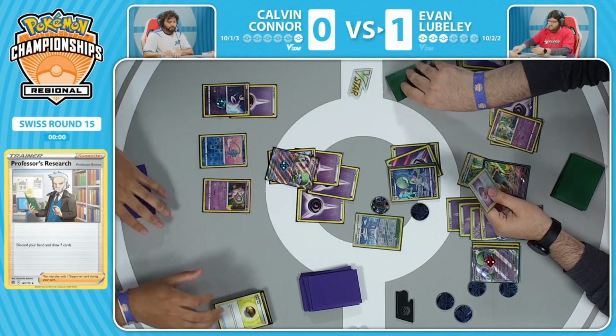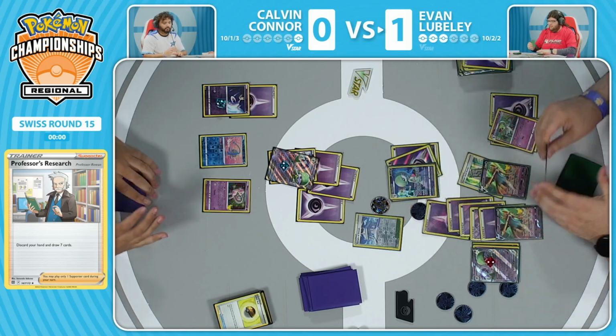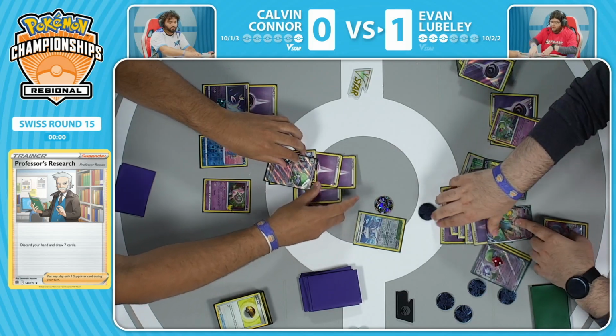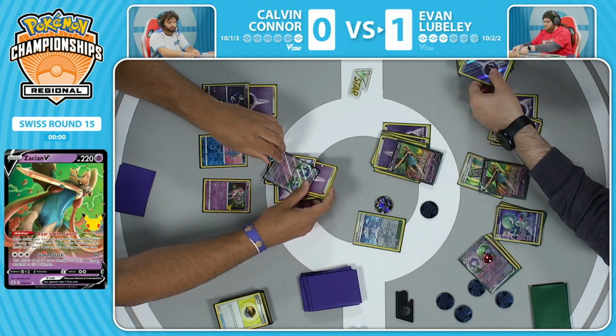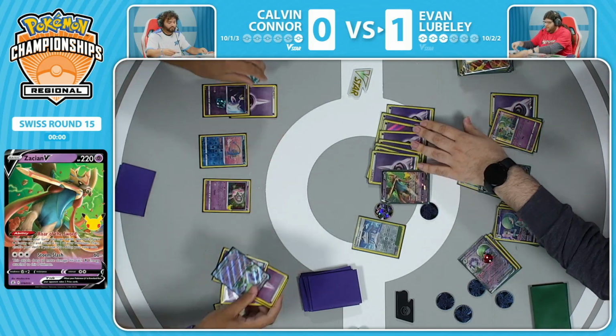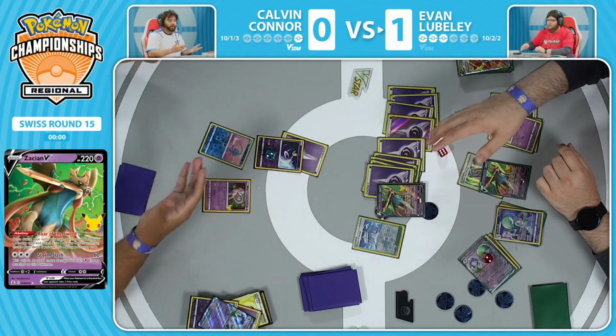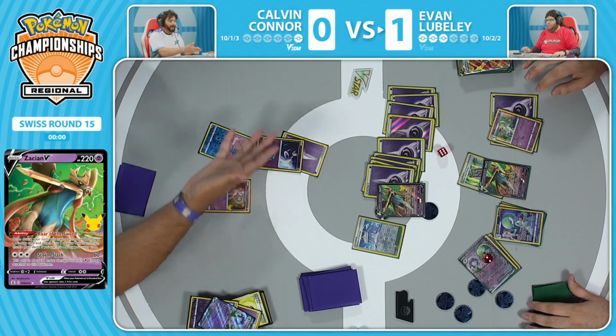Shining Arcana going to look at the top 2. Does he have Pal Pad? He must have Pal Pad if he's doing this. Whoa. Wait, does he have Pal Pad? I think he used Pal Pad already. Did he not? And then I'll pass on turn 3. Yeah, he had 0 cards left.